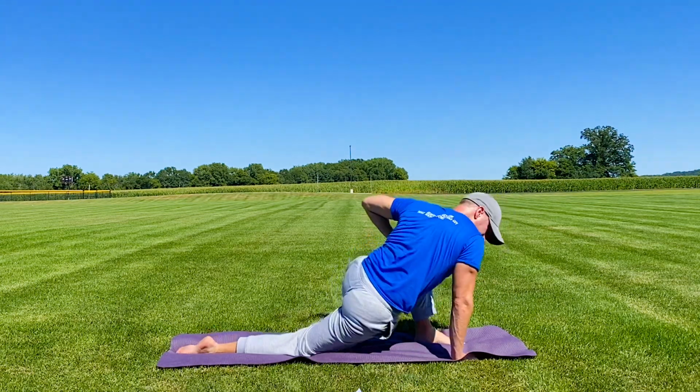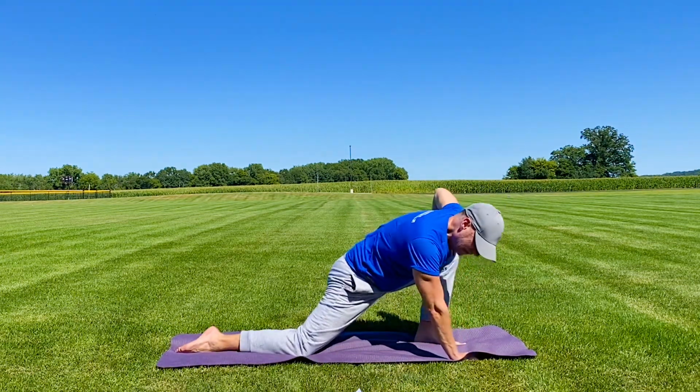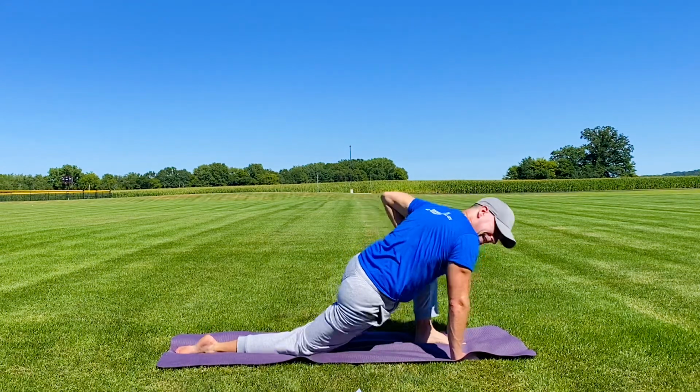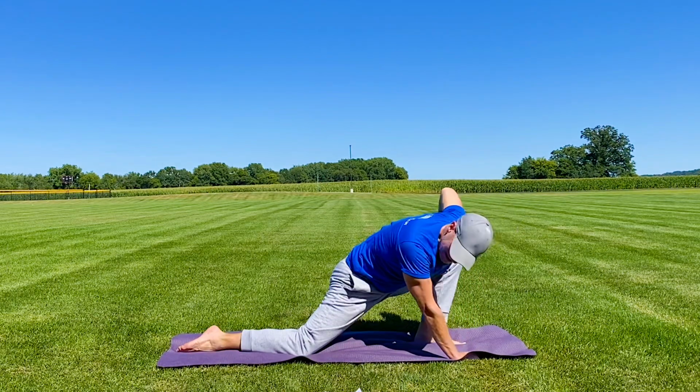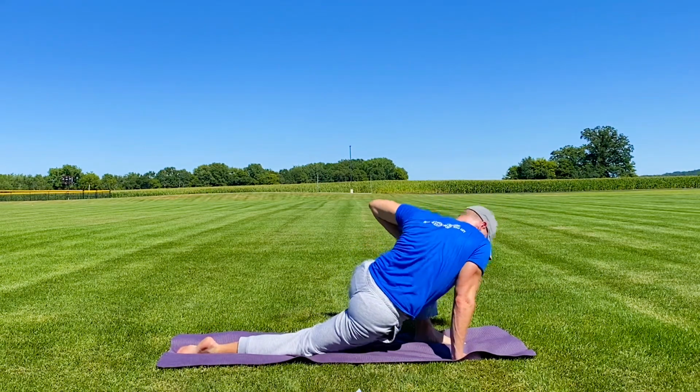Dynamic flow, getting the blood moving into the muscles, having a great beginning to your day. Set the tone right here for the best possible day. Let's do 1 more breath.